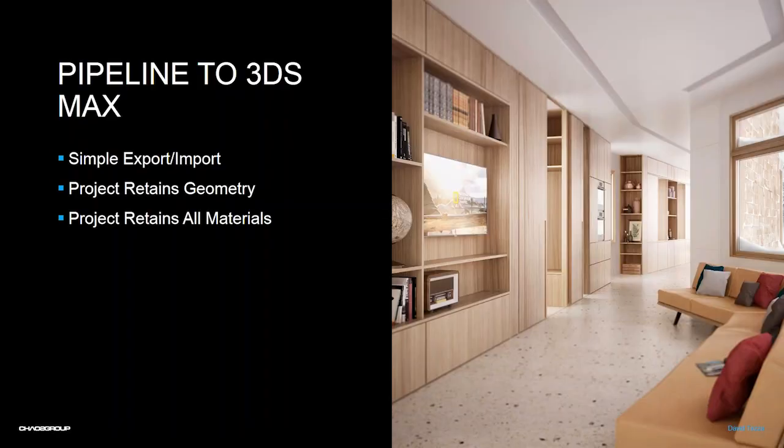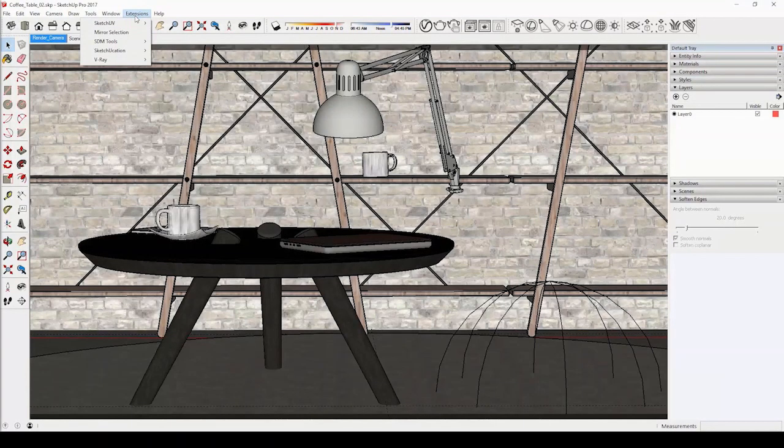Right, and then something for the visualization specialists out there. We've implemented a new pipeline to get from software such as Sketchup or Revit or Rhino straight into 3D Studio Max, with the ability to export VR scenes and import them into Max. Now I'll go ahead and demonstrate this.